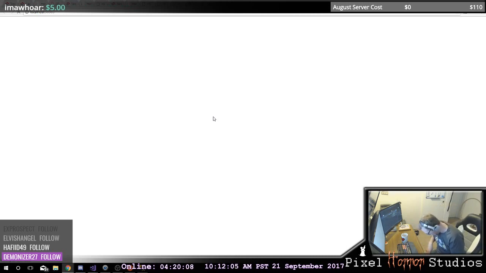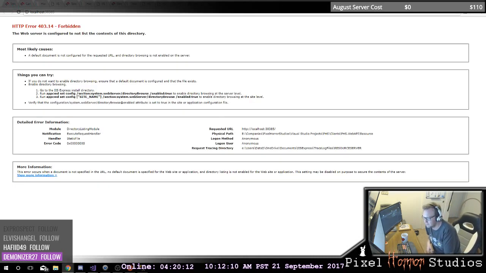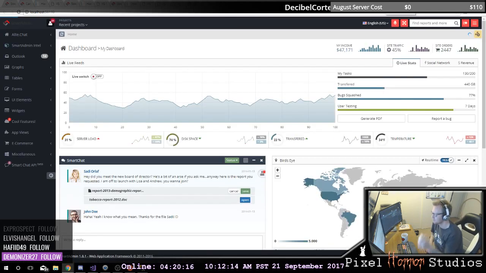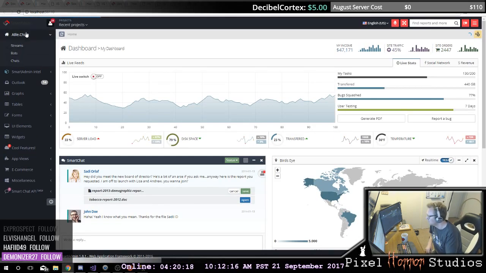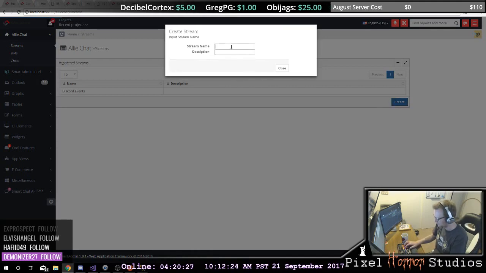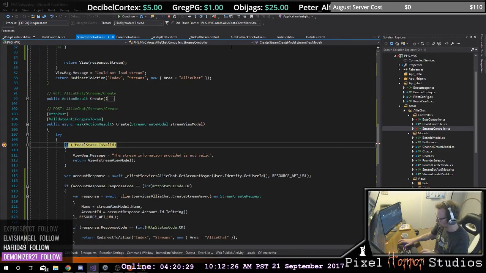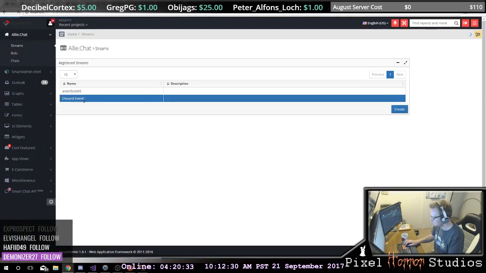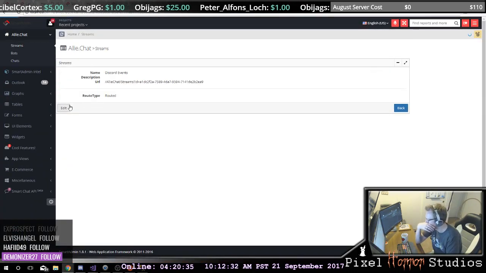I gotta figure out why after my create it's not redirecting me as well. I think we're gonna put these in a data table for each one of these things. And then we can do Ajax updates on them so that we're lining up to do everything in a single page. Routed.